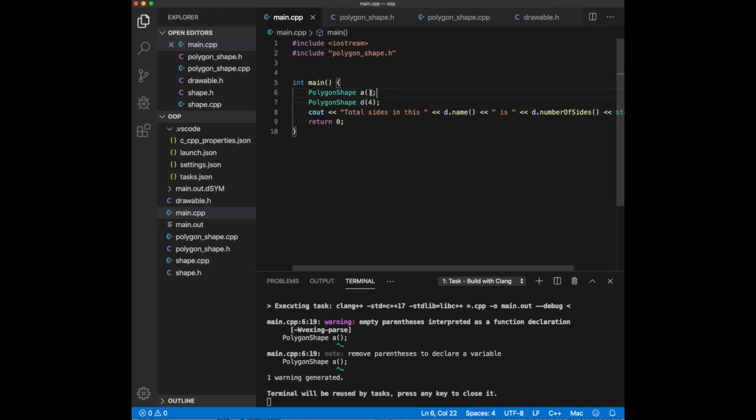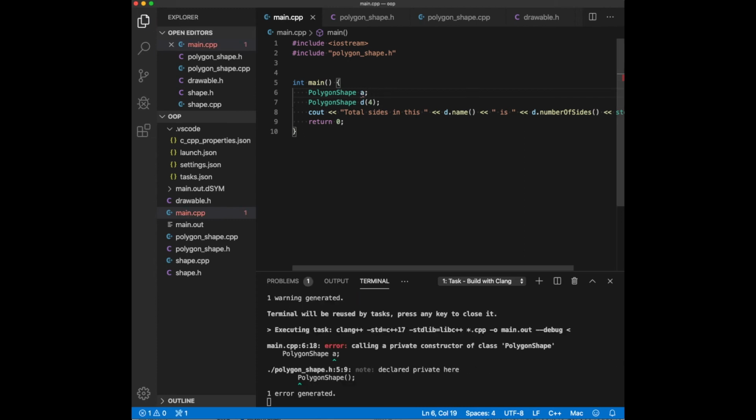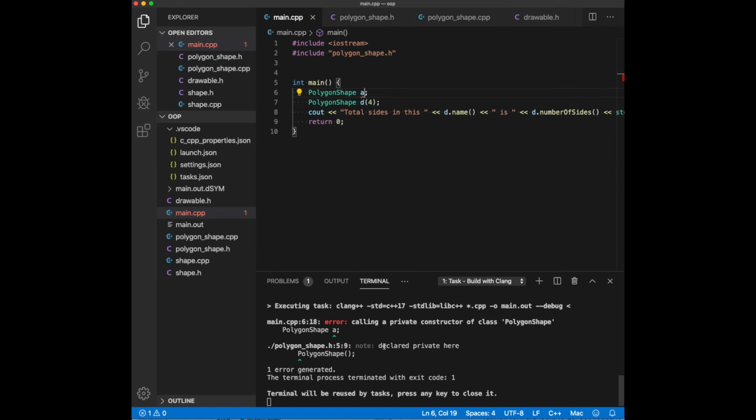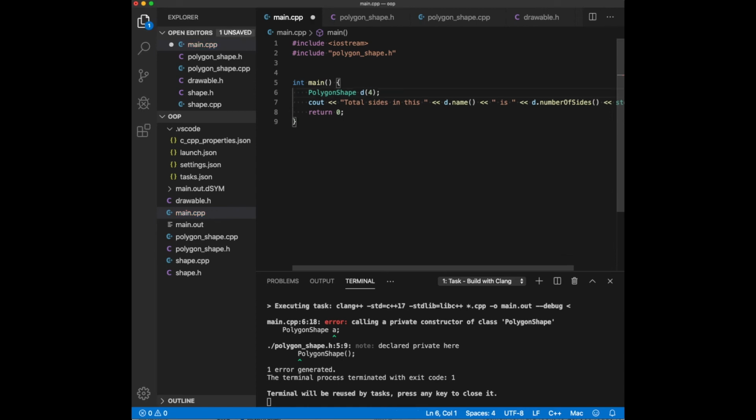Yeah, so here it's saying that you cannot do this because it's private. So that's how you can basically hide or restrict the number of constructors or the type of constructors you want by just using that private public.